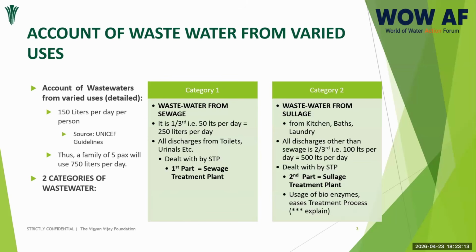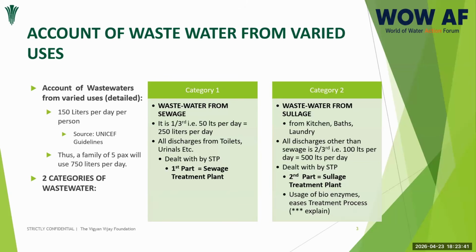So this wastewater per day comes into two categories, so that everyone knows about these two categories. One is the black water, which is the sewage. That has been put on the left hand side, category 1, and category 2. Those who have a bigger screen are fine; it may be a little difficult to read on mobile, but I will be able to explain.